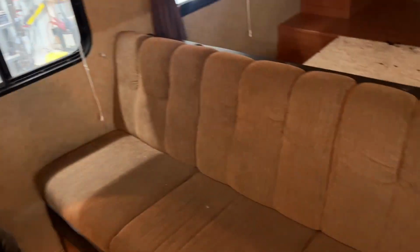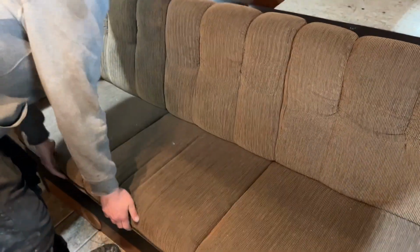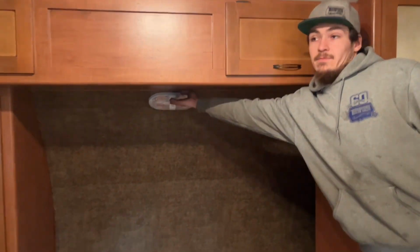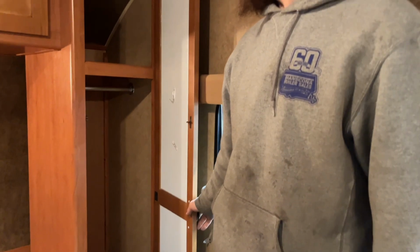The couch here does flip down. Just kind of grab it, flip it up. Simple as that. Then your front bedroom. Again, the light's just on its own switch there. A little bit of storage compartments here. Another light up front. It's just open storage across the front here, as well as the two closet spaces.